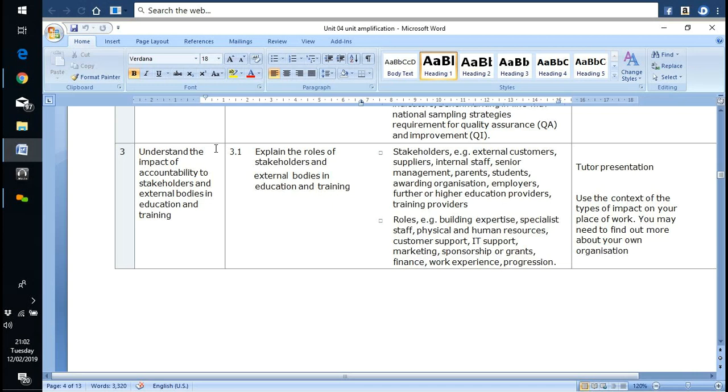For instance, if you've got an external awarding body, how you deal with them, what their roles are and what their requirements are. Yeah. Probably you get involved with parents now. Well, I did in the last place a bit. Yeah. But I say all those employers, it depends on what your job is and what you're actually teaching.